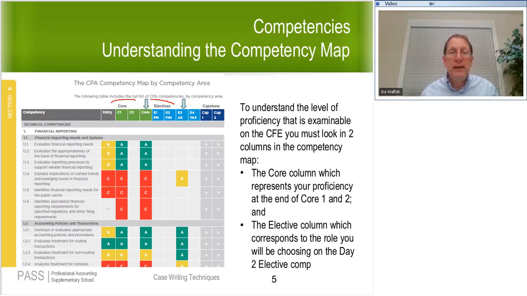Okay, I have a question here. For day 3, what level should we know? I keep saying: financial reporting and management accounting at the elective level, everybody. That is going to be tested because one of the 2 of them is coming up on day 2 also. So you need to know that at the elective level. It's only for the other 3 areas that you're not choosing as your role on day 2.